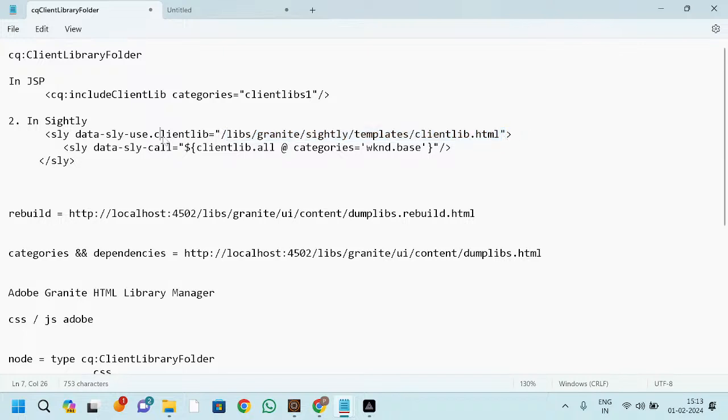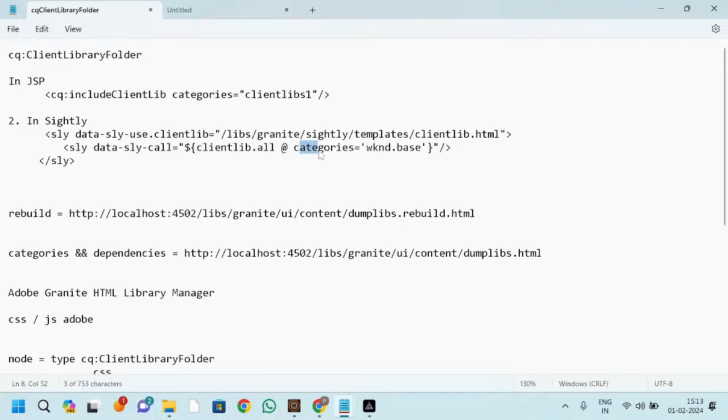Now we need to create the object we have created, and from this object we are loading both CSS and JS. If you want to load only the JS, you need to define JS here. If you want to load the CSS, you define CSS, and if you want both, here you can define all. That's it.